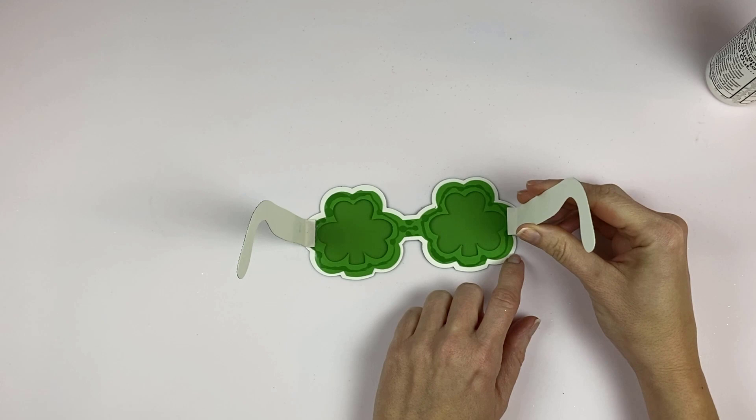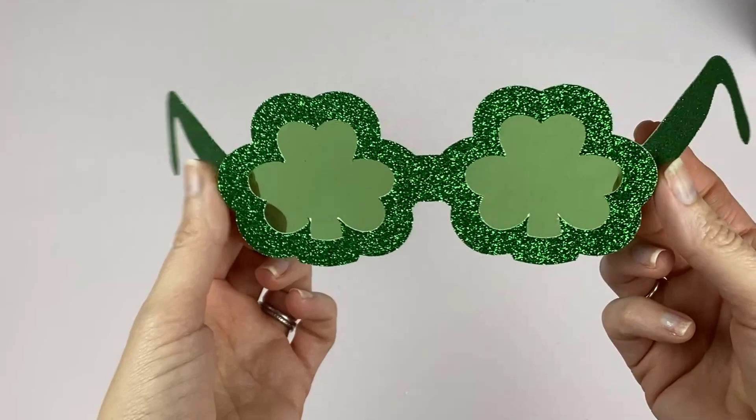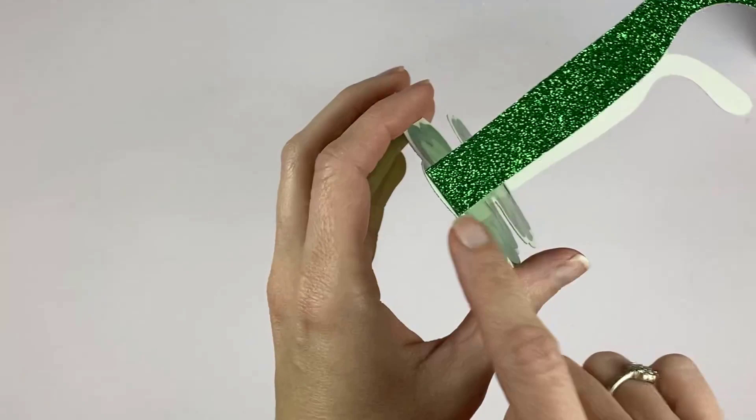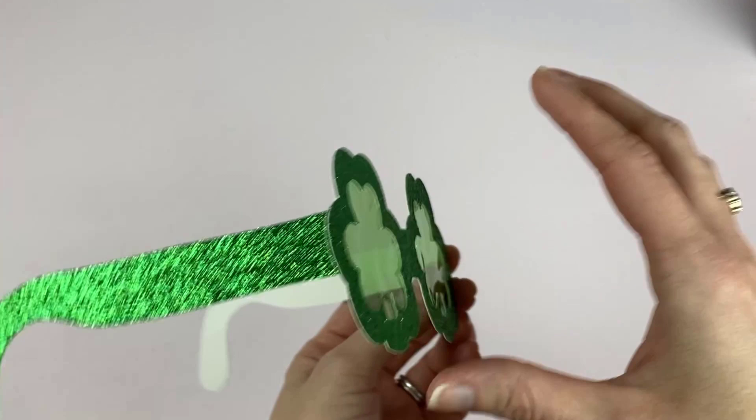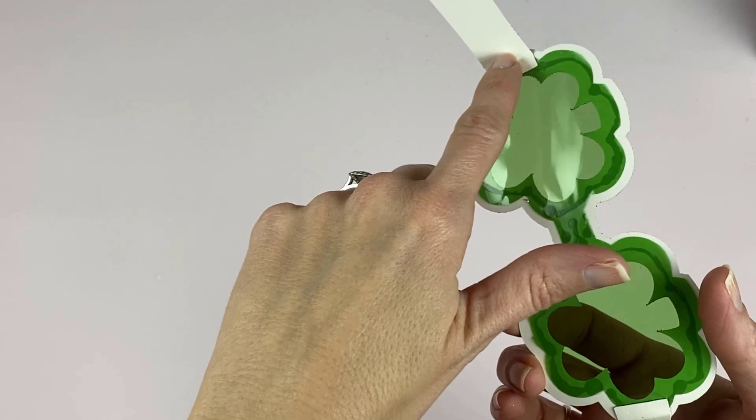And here they are! I would say if you're doing a whole bunch of these, like I'm going to make these for my son's classroom, I'll probably use hot glue to do this. This attaches just fine but it just takes a little bit longer, so if you're going to bang a lot of these out quickly then regular glue for this but hot glue for that.